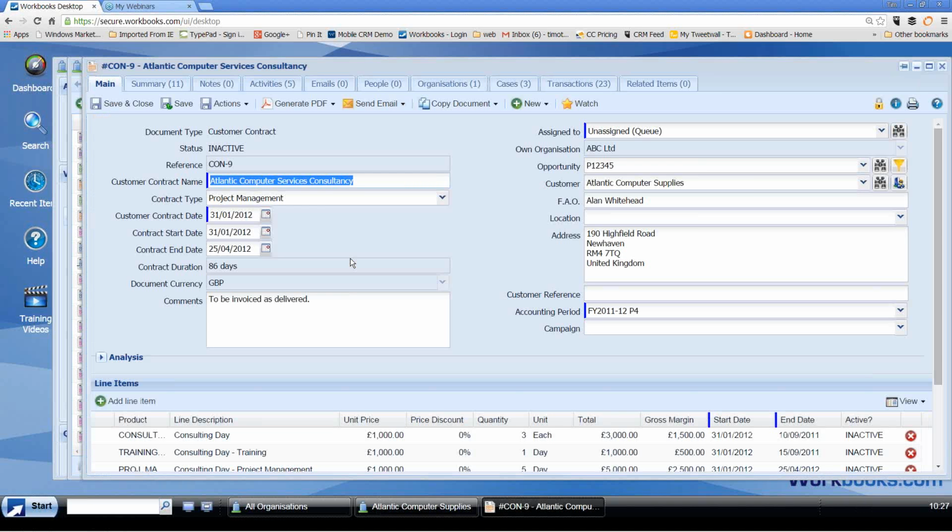So if you've got, say, annual contracts with a client, this might be a nice module to consider, and it integrates fully with the service, the case tracking. So this is an example of a contract with a client, and this screen again can be totally customized by you. There's specific information you want to track, but in the top half of that screen we've got all the information about the contract, dates. There's your contract number 9.